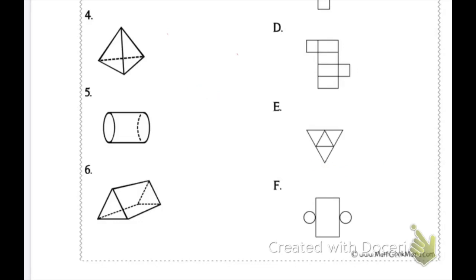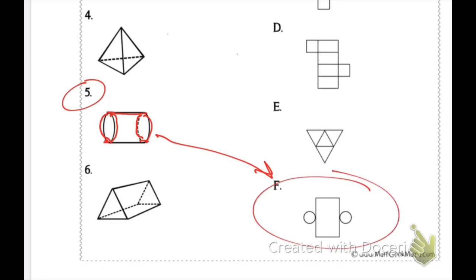Let's look at number 5, my cylinder. If I were to picture cutting this edge here, cut around these sides here, and unfolding it. Well, if I were to do that, and keep this one attachment here, that looks like that. So conversely, if I were to take this shape here and fold it, it would give me that.